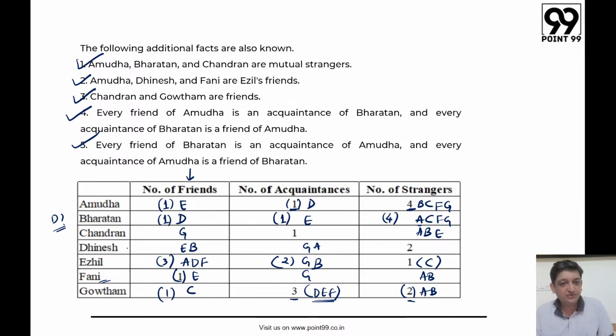Also if you look at this one, दिनेश को अगर देखेंगे अभी, so 2 people are already established here, 2 are here, 2 are here. So ये तो दो दो ही होने चाहिए. This will basically be the complete set of people that Dinesh would be friends and acquaintances with.